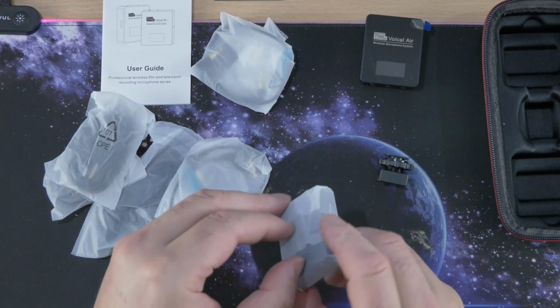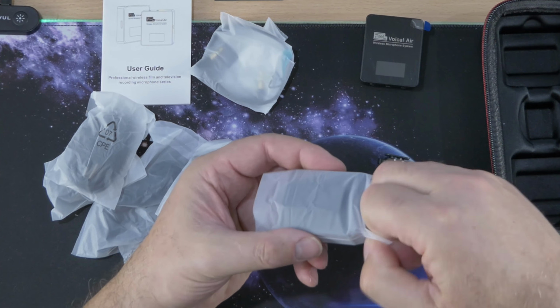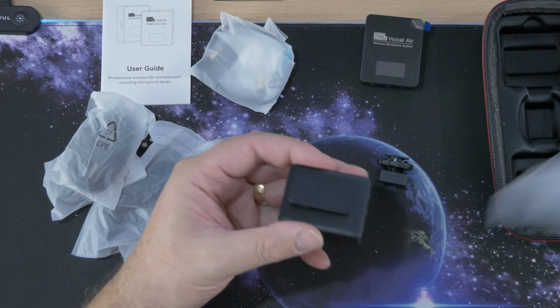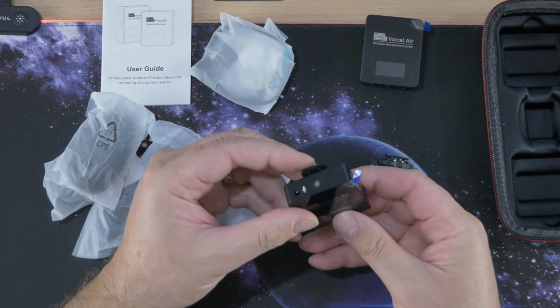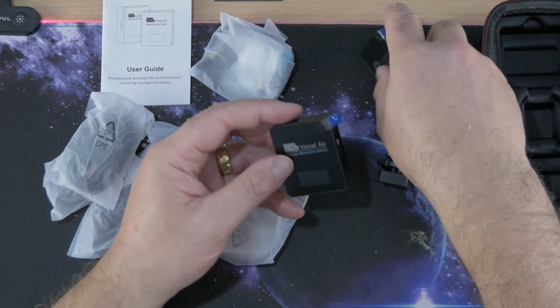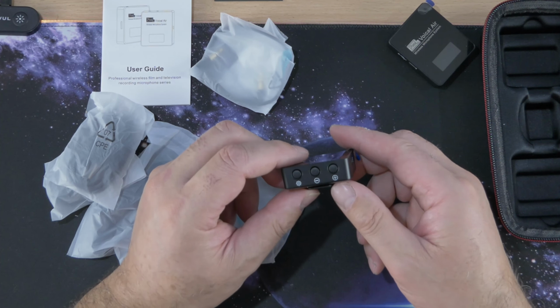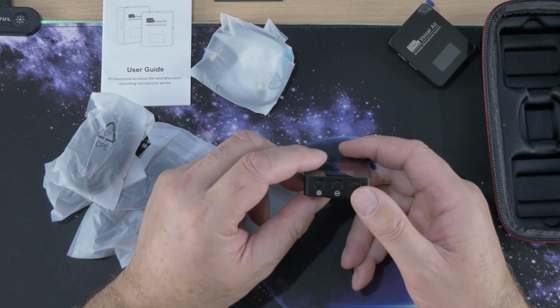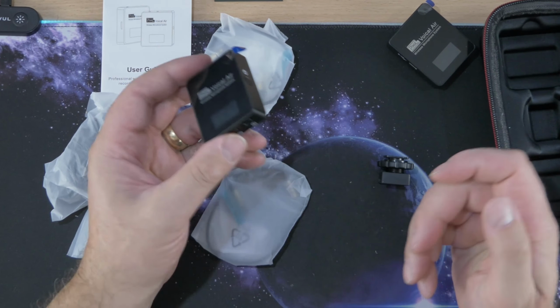So this must be the receiver. Hopefully I've got it round the right way. We will find out in a second. So another clip-on belt, power again, microphone. Oh, perhaps that's the receiver. Yeah, I think that's the receiver. Sorry about that. Got it round the wrong way. Wireless microphone system. USB charging. What you got here? So you got a plus and a minus. And looks like your settings. Not 100% sure because I haven't read the instructions yet.